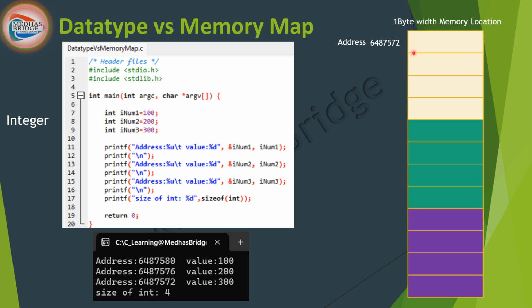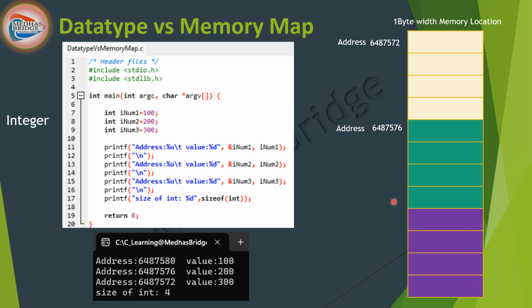So these 4 bytes are allocated for this variable inum3. The next address, 76, is where the second variable, inum2, is allocated. Again 4 bytes, because the size of an integer is 4 bytes: 76, 77, 78, 79.